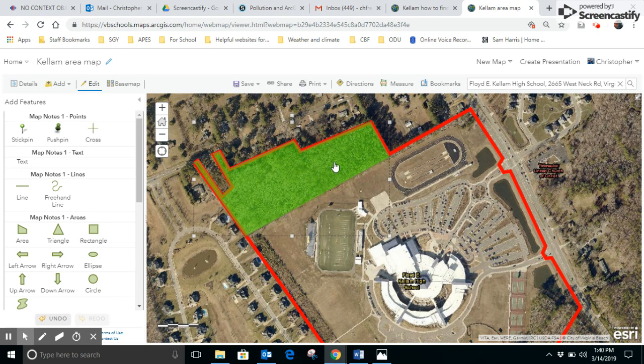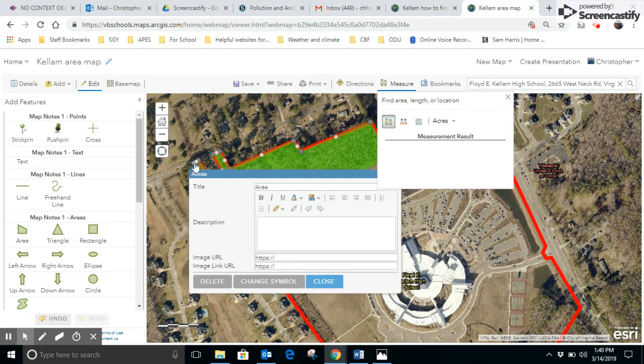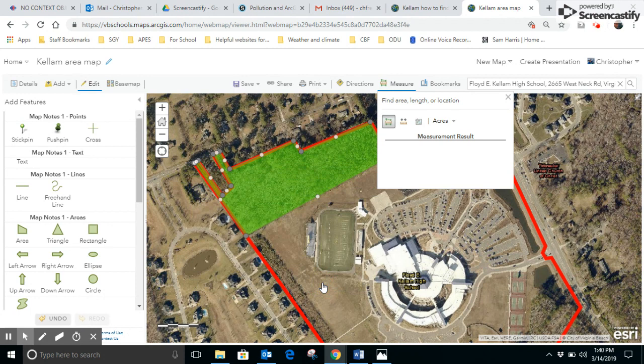Now this is where it gets a little tricky because there's a lot of data stacking up on top of each other here, and I want to measure that space. So here I am going to measure, and when I click on that, notice what has happened. I actually am riding on top of the lines that I just made. It's a little frustrating.